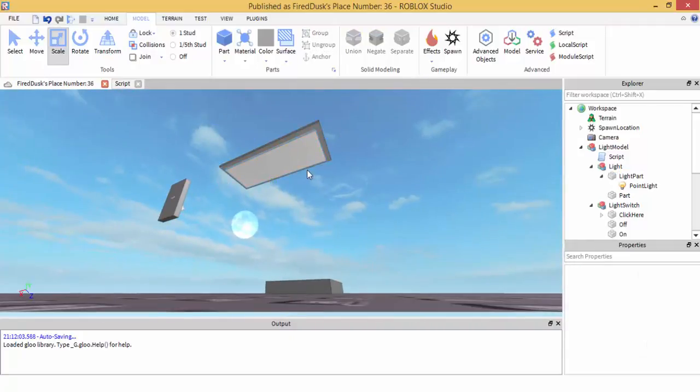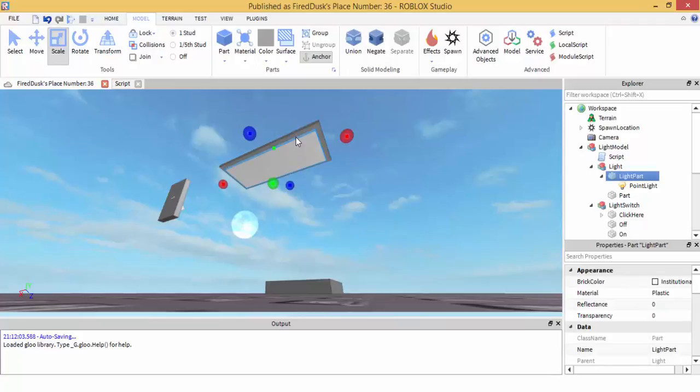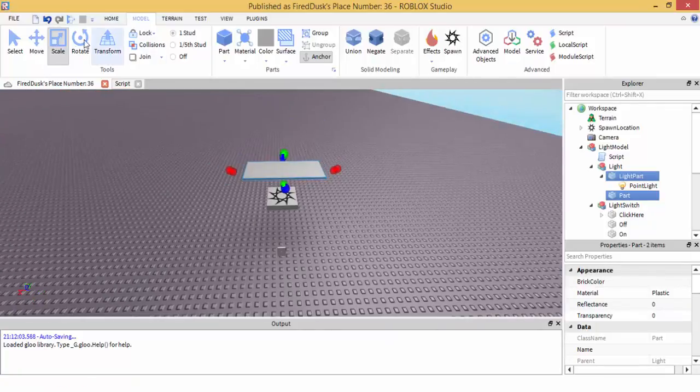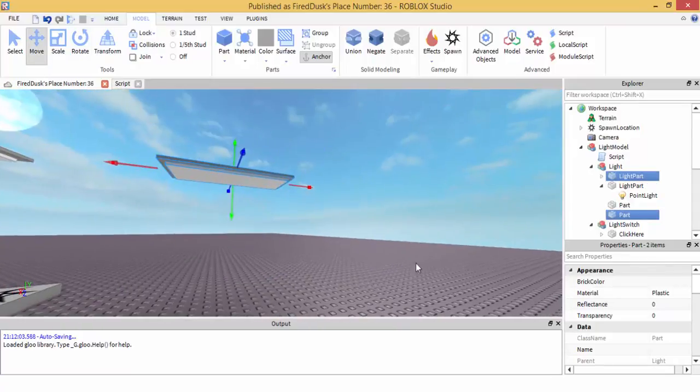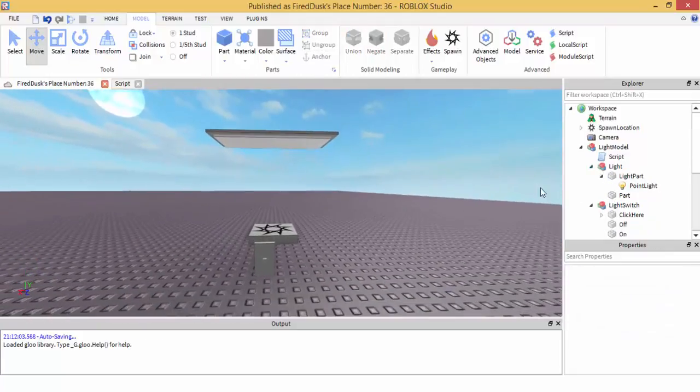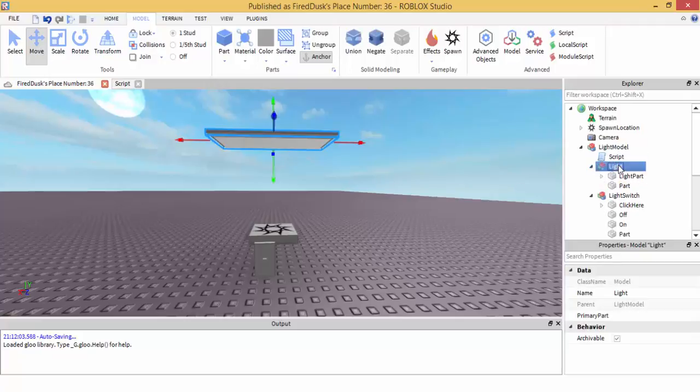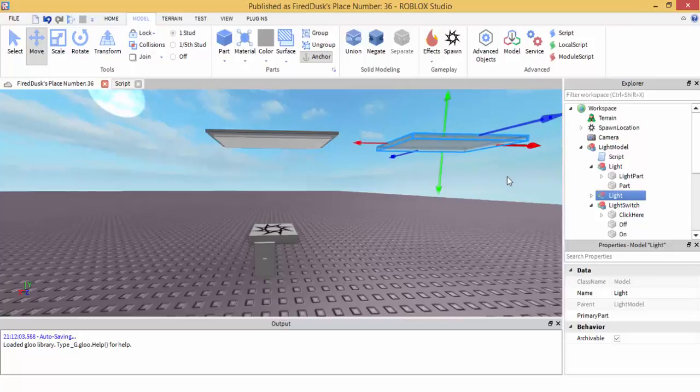So let's just hold alt, and so we held alt on this one, and hold control also. Just hold control now and click on this other one. And what you want to do, just press on the move tool and do control D, which duplicates. Let's just make another one over here. So as you can see, we have these two parts. Actually, no. Okay, don't do what I just did, or just delete those parts. So, okay, we're back to normal. See this light? Control D. Yeah, much better.